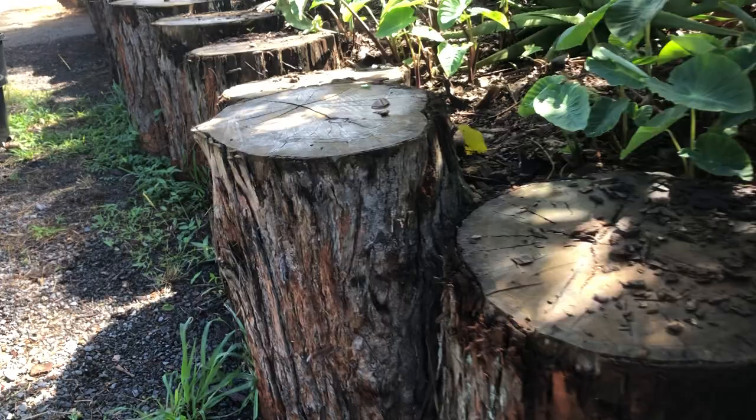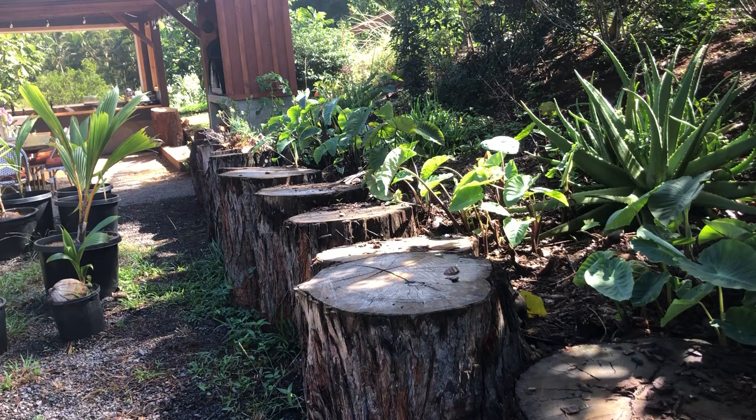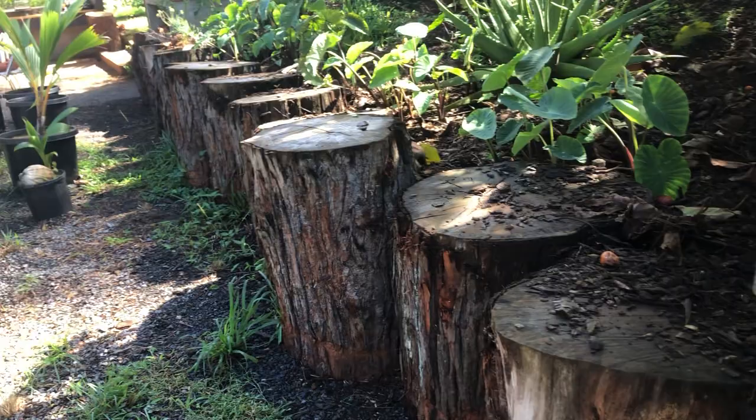If you have a couple of big problem trees on your property, have the guys cut them into chunks you and a friend can roll — material is so expensive these days, there's no need to bring in off-site material. You can use smaller diameter segments proportional to how tall your wall needs to be. Rae thanks Ryan for helping get Little Coconut Island a hard copy edition — Ryan is the reason it happened. It sold out really fast and deserves a hard copy. Thanks to Ryan — see you on the web!